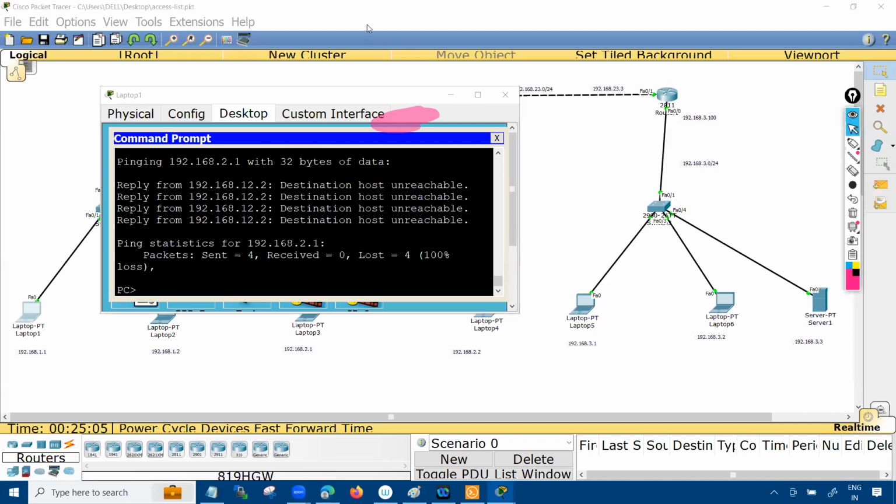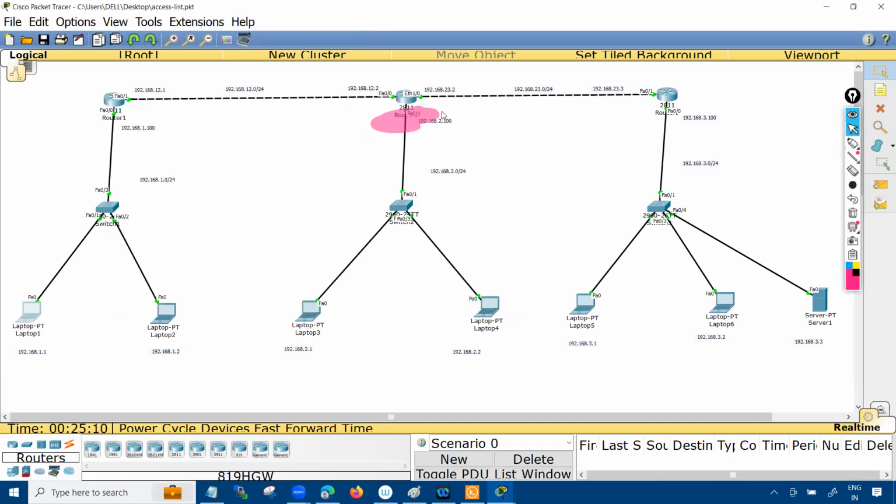But if you have a firewall installed, do you still need to configure this? The firewall, of course, will deny it. But if you don't have a firewall, then you have to do the ACL, right? The main use case of a firewall is to allow and deny certain traffic. But ACL is a kind of firewall. If you don't have much budget, you can do the ACL. Firewalls are mostly present in the headquarters, maybe the main branch, or the data center network. Not every enterprise has a firewall, so you have the option of ACL only.